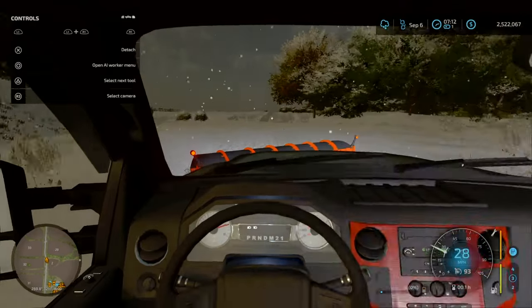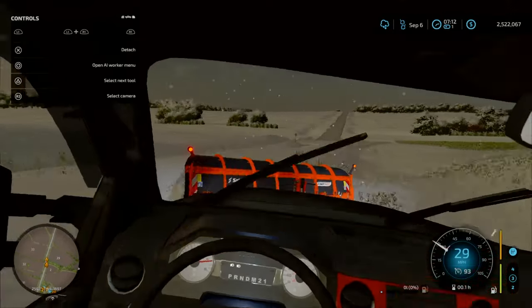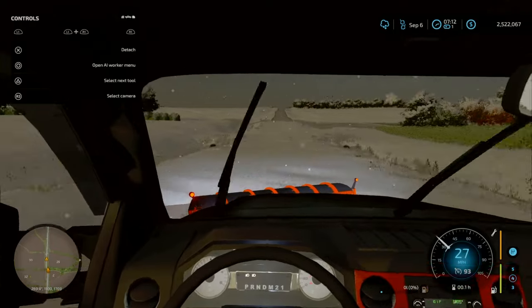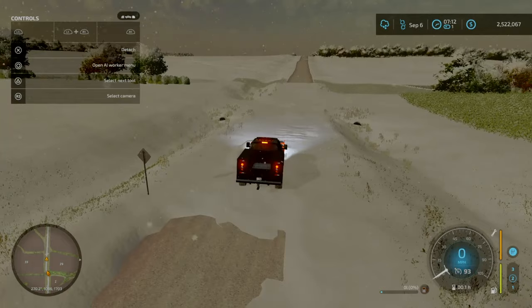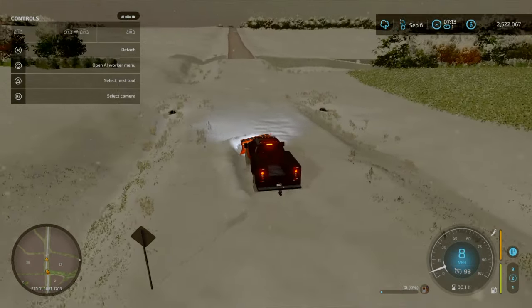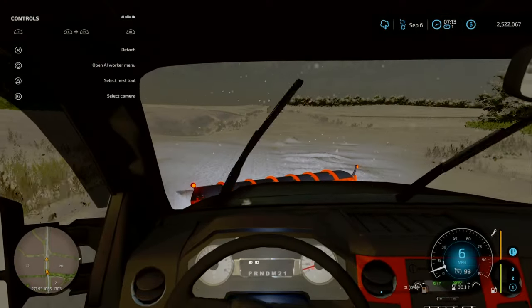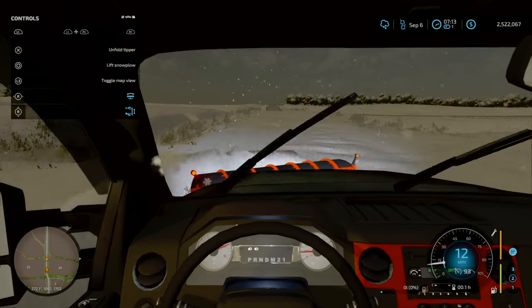Oh, I just passed you. Oh, I went off the road. I'll just slow down here. I'm just kind of pushing it off. Oh, into a ditch. It's the drift. That's what I'm getting. Got into a drift. Yeah, you can barely see the road.